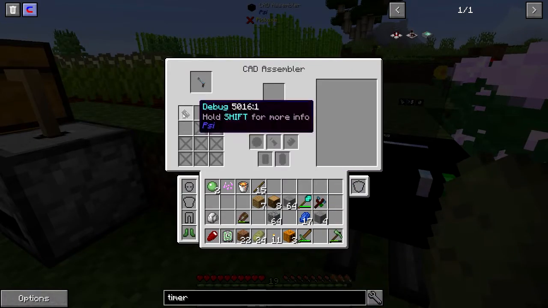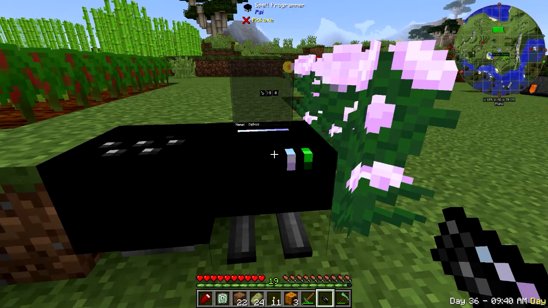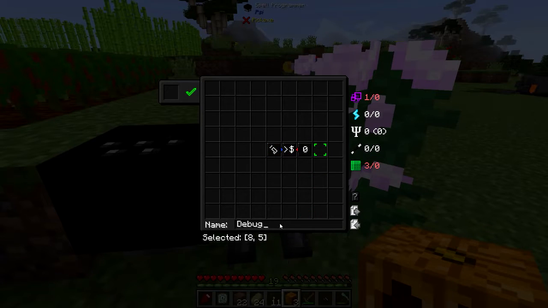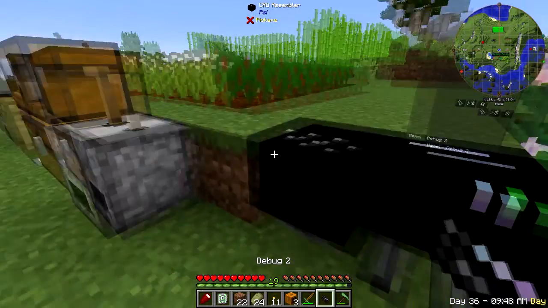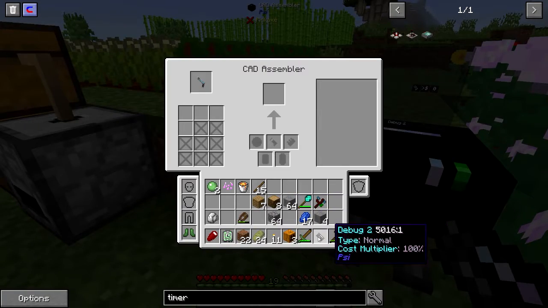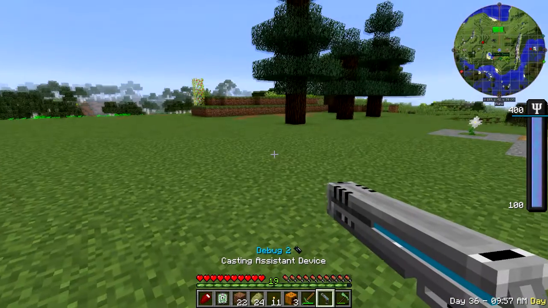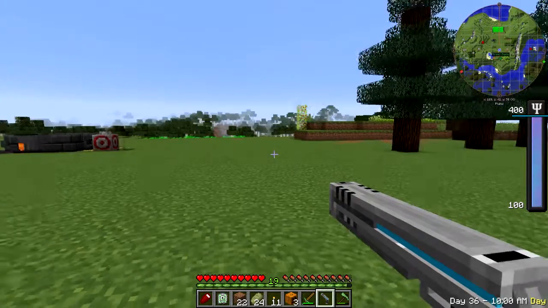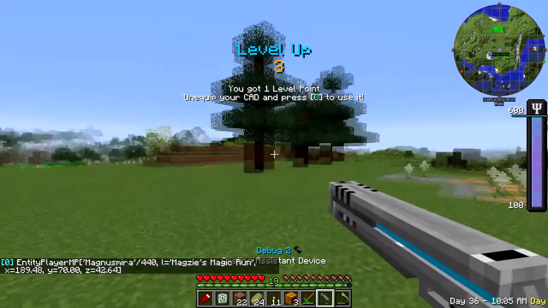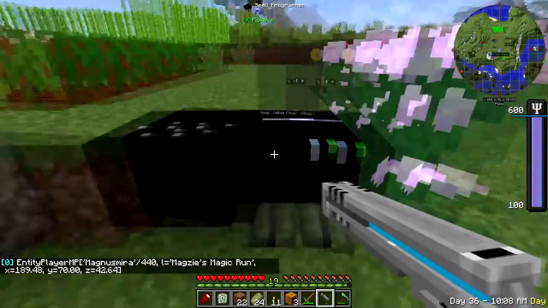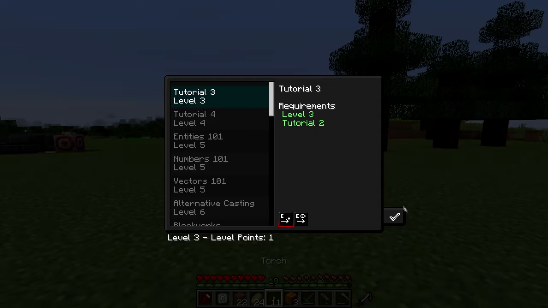And then in here, we're going to put this back, and we're going to get this thing out again. Debug 2. Rename that to debug 2. Click that. Should click that in. Pull that back out. Make sure that debug is selected, and then right click again. There we go. Every time you level up, you will get more of your little side energy that's over there. So don't worry about that. And then we move on to the next one.